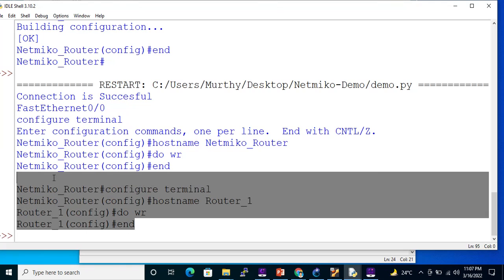Our command is executed from the file. This send_config_from_file function is mostly used with Jinja2 templates. We will see how to use Jinja2 while we are covering the Jinja2 session.